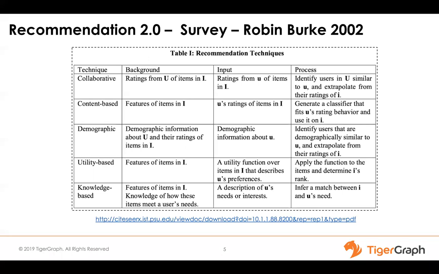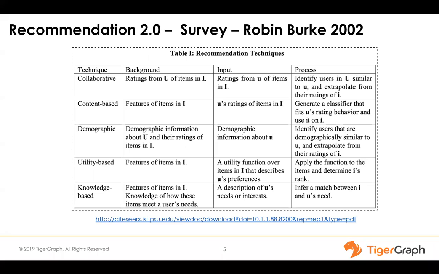Of those, we've already talked about the collaborative one, which is the first one, but there are also other types of recommendation. It can be content-based, which is based on the idea of item features, and we'll see this later when I talk about the engine that we're describing. Another one is demographic. Demographic implies that if you have a brand new customer, then potentially you can assign them to a demographic, and therefore you can work out a recommendation immediately at the beginning, even though you may not have a history for them. So these are all useful.